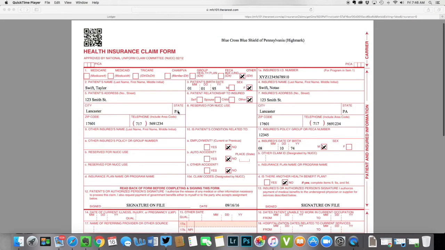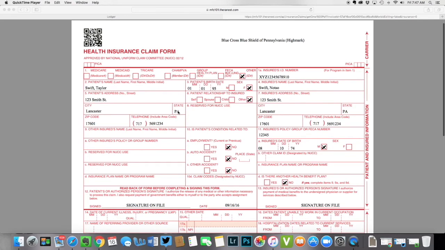Today we're going to be going over how a health insurance claim form should look when you submit it to insurance to get reimbursed. Let me say a couple things before we jump into how to fill out the form. First of all, I don't actually literally type into this form every time I want to submit a claim. I have an electronic health record. Once the information is in there, it populates the form for me.